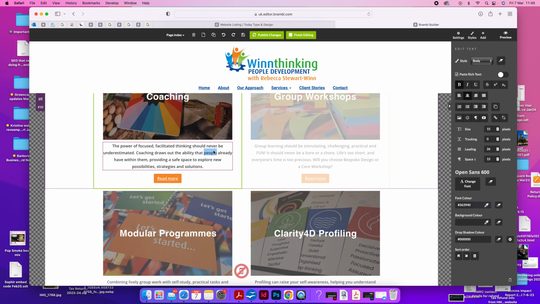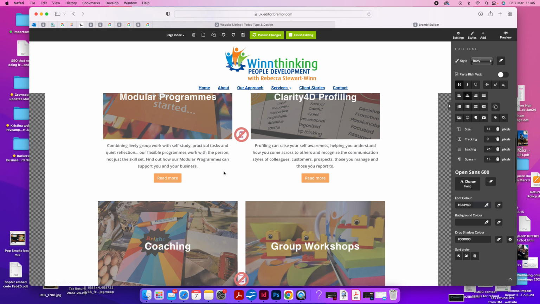Another tip is don't change the fonts too much. I've had a few customers that have made fonts much bigger and changed fonts, and that's fine, but obviously there's the tablet and the computer and the mobile version. The fonts change on all three of those, so it might look great on the computer to make the fonts huge, but on the mobile phone the fonts then become even bigger, and on a small phone screen they don't look right. So at the moment everything's been tested and set up to work on every device, so I wouldn't play with the fonts too much. If that's something you want to explore, you can just let me know.